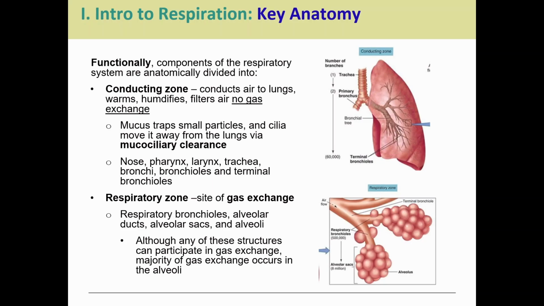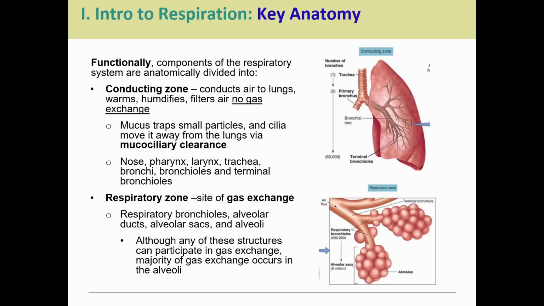And so we really can divide the respiratory system in two other ways, in terms of function. So we had an upper and a lower division, and now we have a conducting versus a respiratory zone. The conducting zone is going to be kind of a preparatory zone. This is where we're going to move air to the lungs. We're also going to prep the air, so we're going to warm it up, humidify it, add some water to it, and we're going to filter the air, so particles, things that could cause damage to the more sensitive lung tissue. We're going to filter those things out. So we have mucus that can trap those particles. We have cilia to help move them away, all that mucus with the nasty stuff embedded in it. And this is going to be the terminal bronchioles and everything upward.